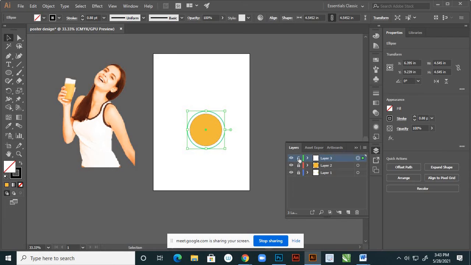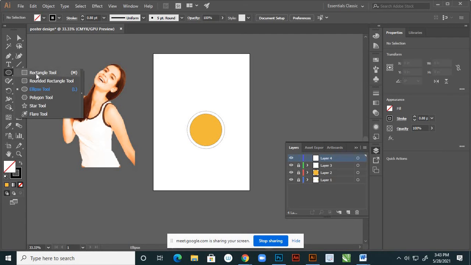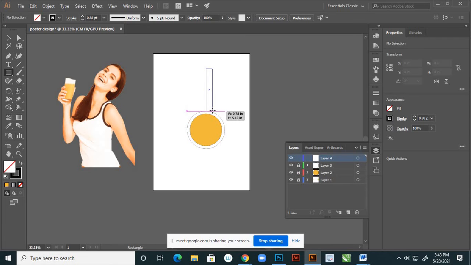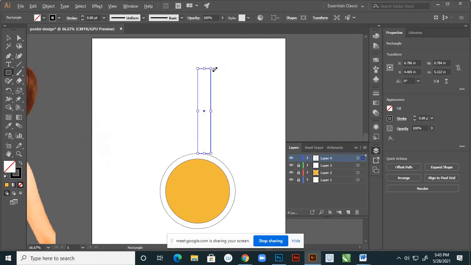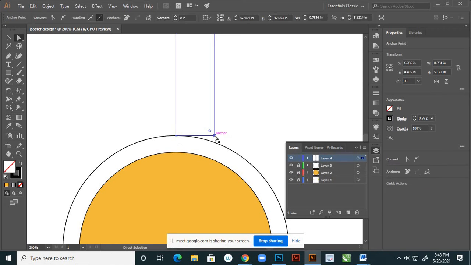Okay, now lock this. Now create one more layer here. Here what I'm planning, with this rectangle tool, I'm taking one rectangle. Here I'm using the direct selection tool, moving this anchor point here.